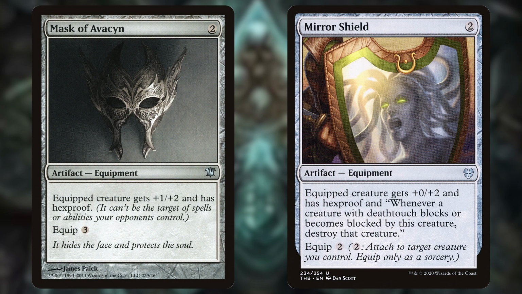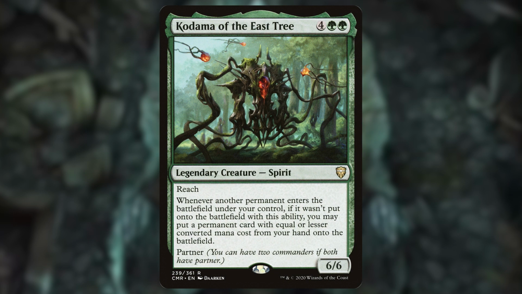So let's talk about a card that doesn't really have a category. This is Kodama of the East Tree. This is a 6/6 Spirit that costs 4 and 2 green and has reach. When another permanent enters the battlefield under your control, if it wasn't put onto the battlefield with this ability, you may put a permanent with equal or lesser converted mana cost from your hand onto the battlefield.